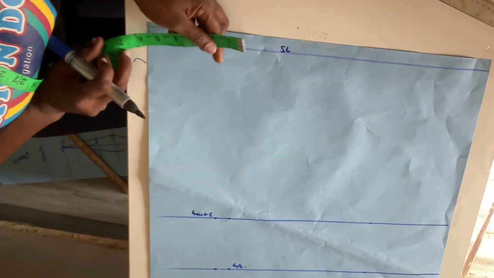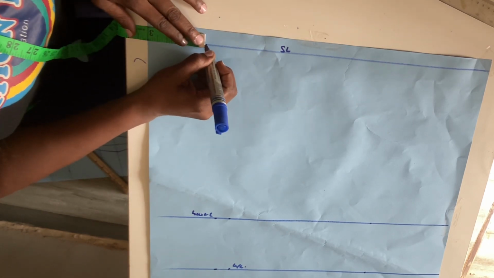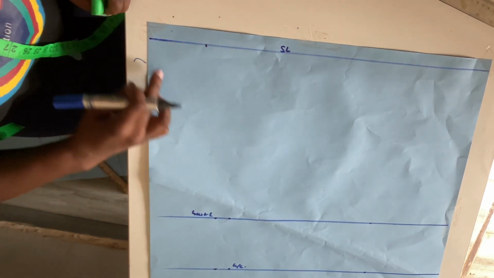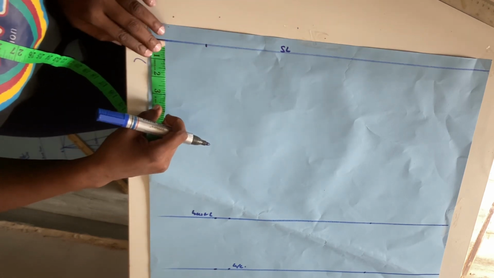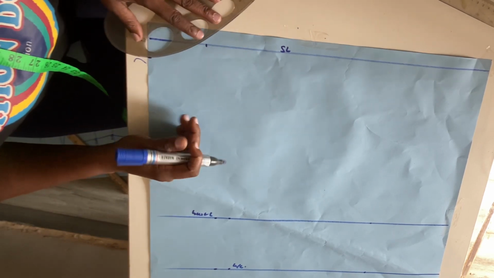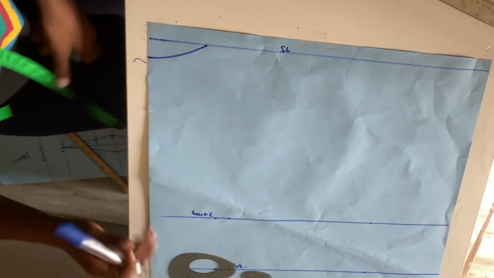So at this point, we're going to create our neckline. I'll go in by 3 inches. Remember that in the front pattern, we went in by 3 inches and down by 3 inches also. But here we're just going in by 3 inches and then we'll come down by 1 inch. Then I'll use my curved ruler and connect these together to form our neck hole.